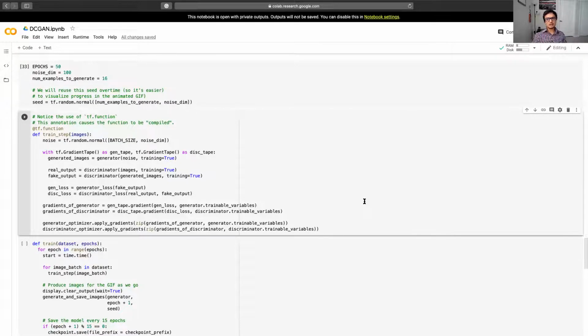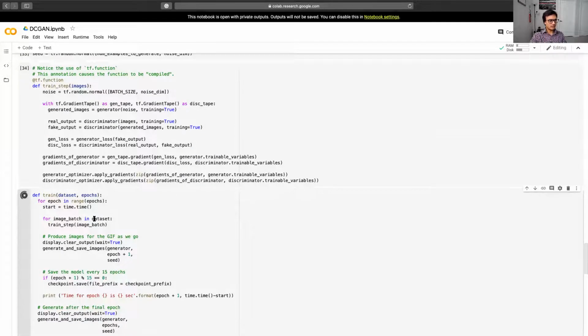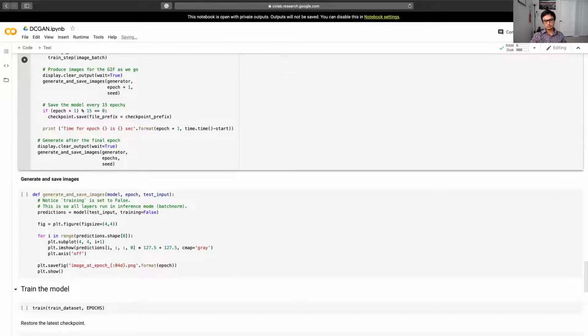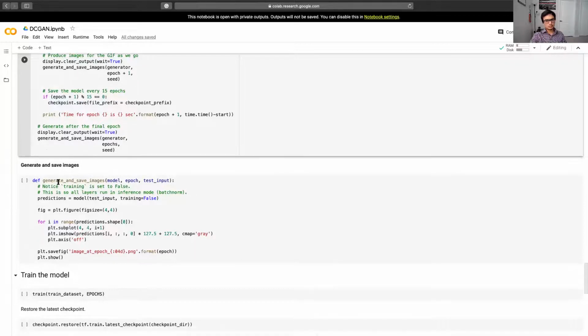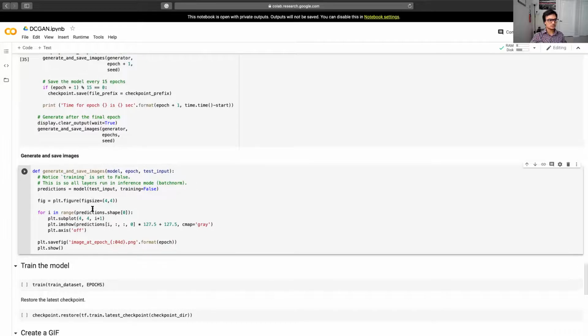The loss is calculated for each of these models, and then we use gradients to update the generator and the discriminator through backpropagation. And we'll define our train function. And now we are defining a function to generate and save our images.